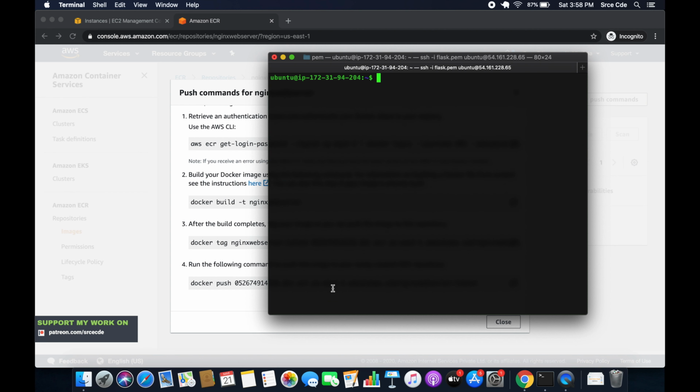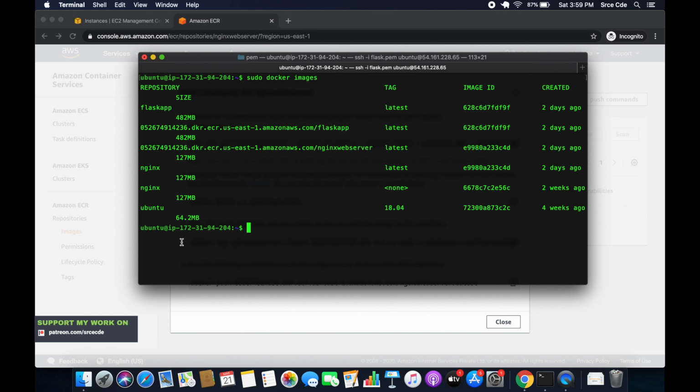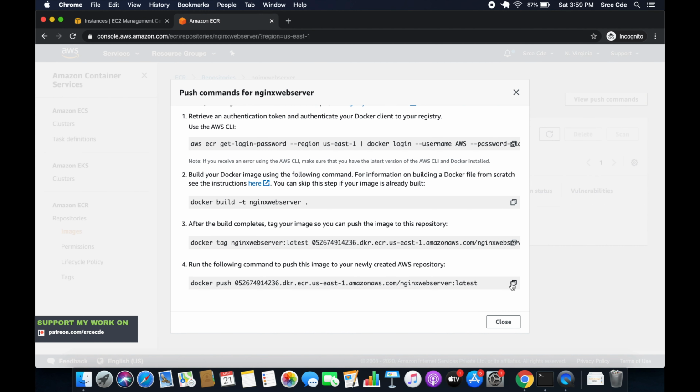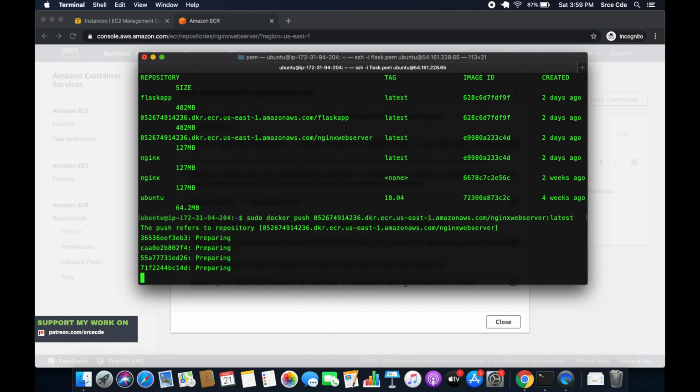Now if I do sudo docker images, then we will have one more image that is tagged with nginx web server latest, right? And finally we are going to push this image. So copy this last command, sudo, paste, enter.